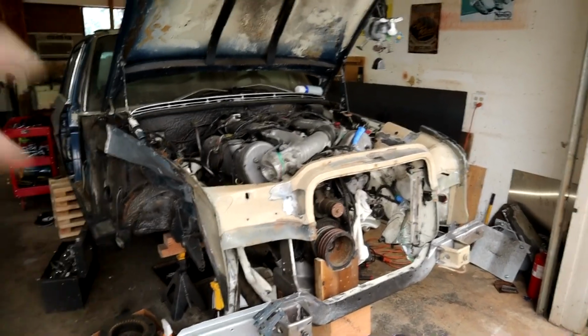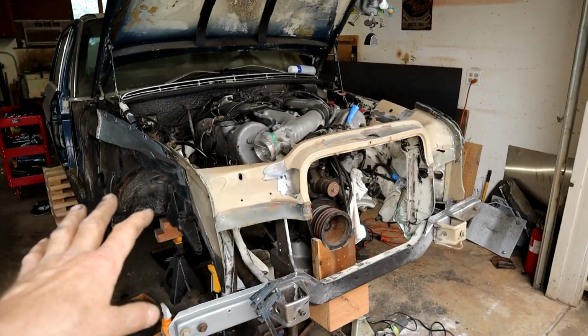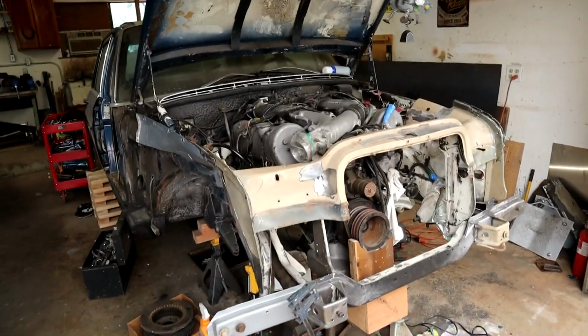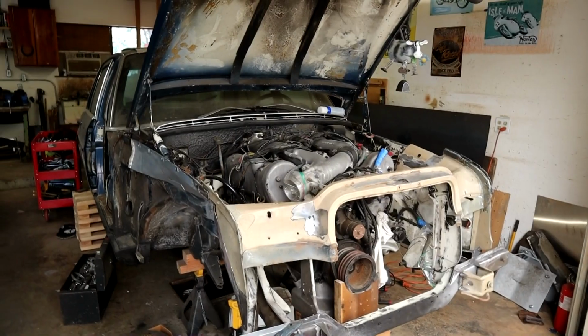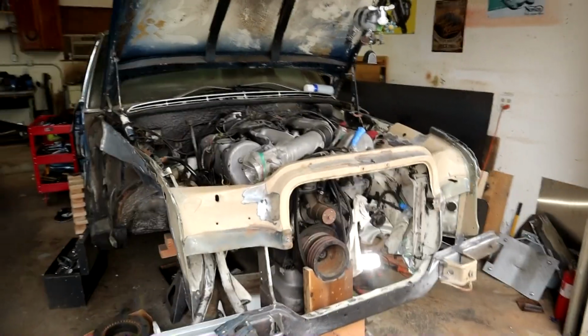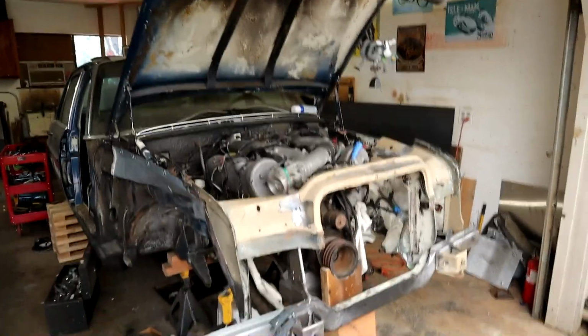My next job is to get that engine onto an engine test stand, which I'm going to weld something up, make a test stand and test the operation of the engine out of the car, so we know we're good to go before that goes back in there. When we go to refit the engine, we'll obviously have to roll the car outside because of my height issues, probably take the hood off and all that good stuff.